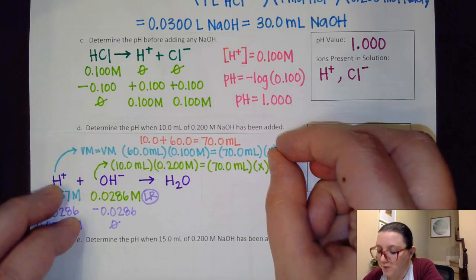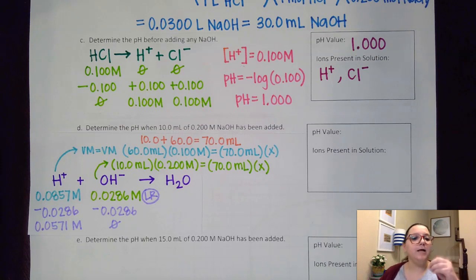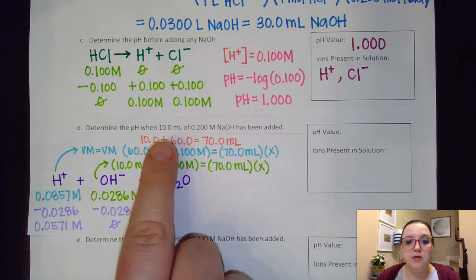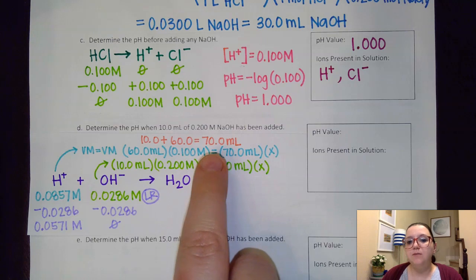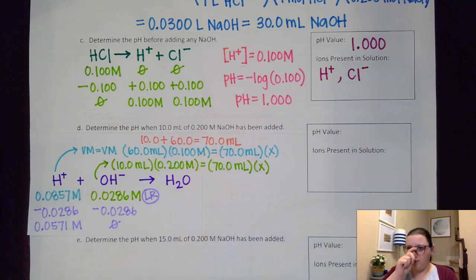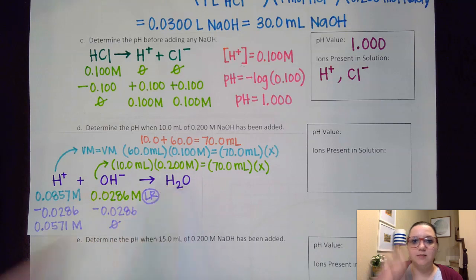So what I did first is I figured out what my new total volume would be. I have 10 milliliters of sodium hydroxide, but I know I'm putting with it 60 milliliters of that original HCl that would have already been in that container. So I'm going to have 70 milliliters here, and we're going to use that in a moment. So let's do NDS. N, net ionic, strong but strong. So I wrote H plus OH yields H2O. That's my net ionic for this step. Okay, so that's the N.